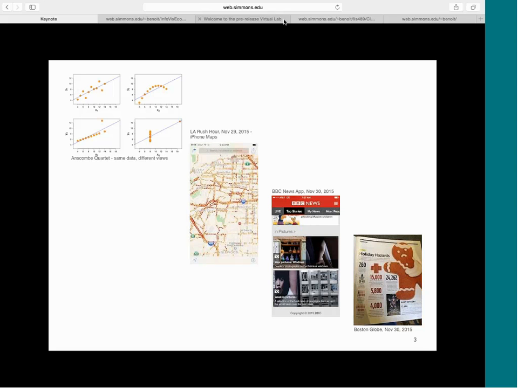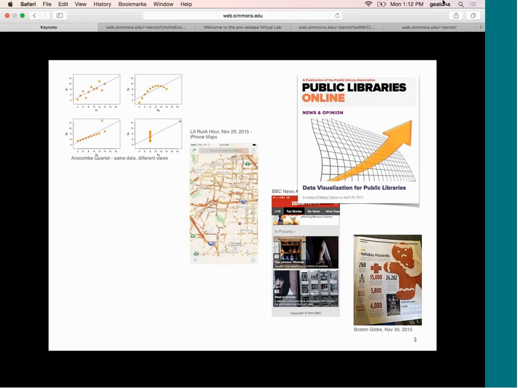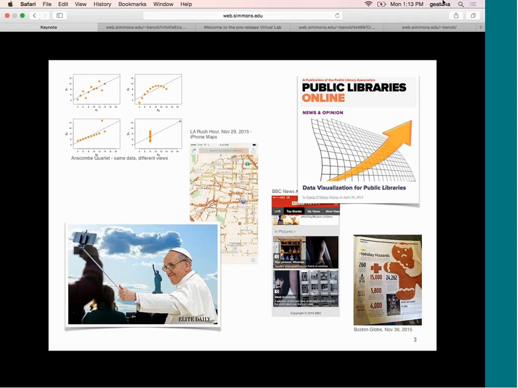The bottom is from last Sunday's Boston Globe, with an information graphic and static image to note the return of images and quantification in the public eye. All of these come together, but they haven't had a voice yet. Even in professional work, we see the same thing popping up in the public library. I have some examples of what libraries are later doing using D3, the JavaScript library, to show you what you know already. Sounds good so far? We'll keep that loose. Good, because even His Holiness likes pictures. I don't know the Photoshop or whatever. But we can do this.